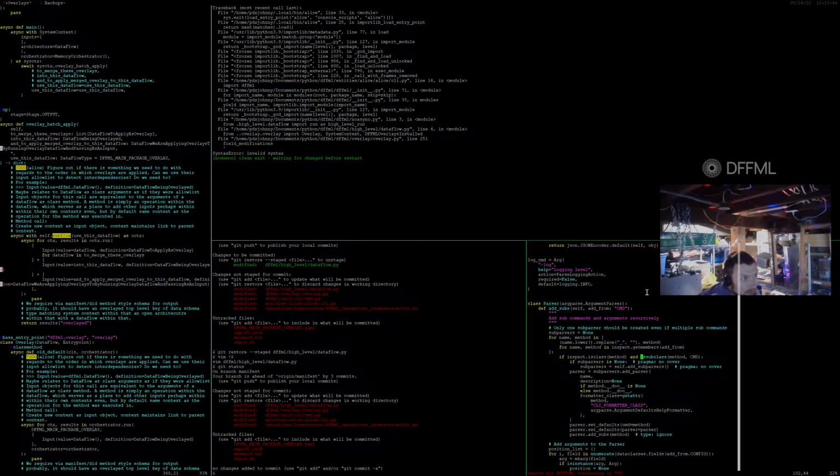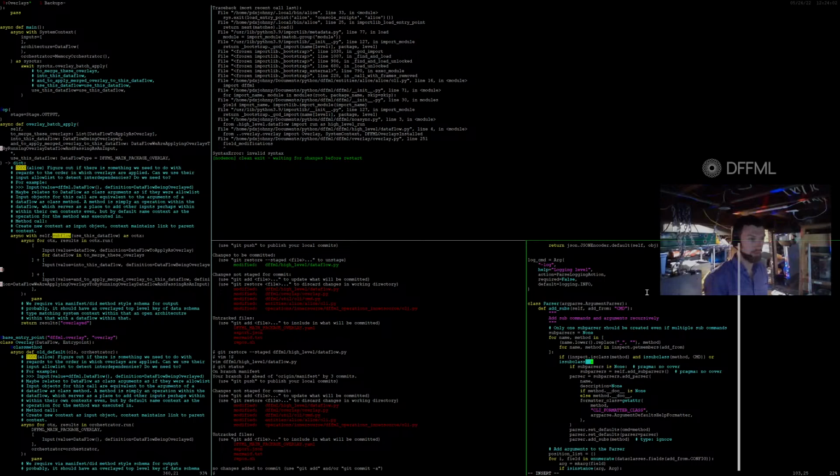So this is just for a shorthand definition. So we can say, okay, so if inspect and or is subclass system context.